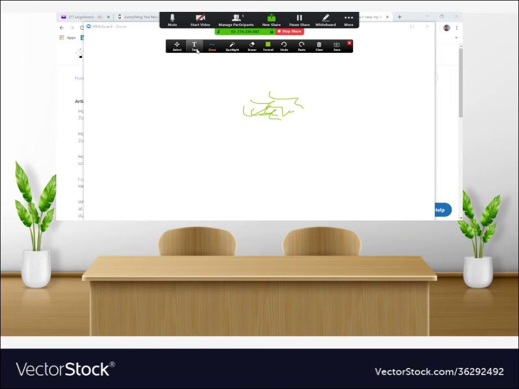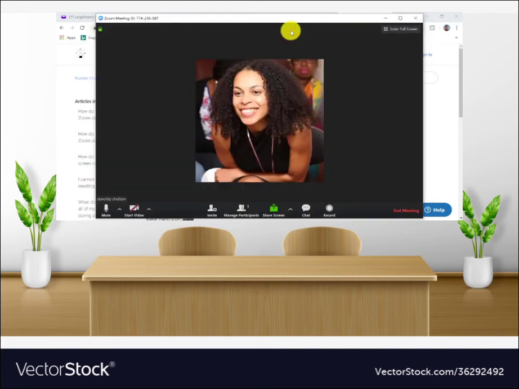Also up here, you have the tools area where you can select text, for example. You've got the drawing tool, spotlight, eraser. So there are many tools here that you can use on your whiteboard. And if you want to stop sharing, all you have to do is click on stop share and you will stop sharing your screen. So you will just be back to hosting. And if I click on the arrow pointing upwards, you can see that multiple participants can share their screen simultaneously.